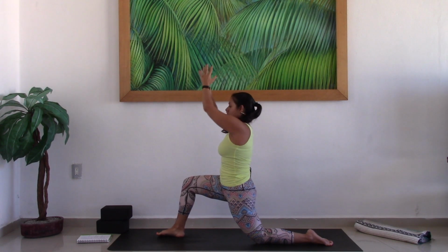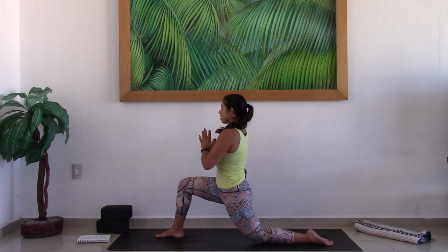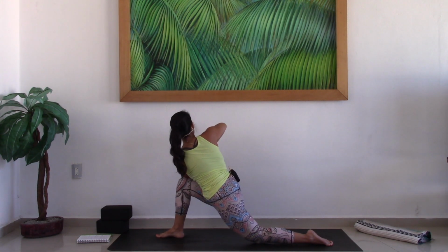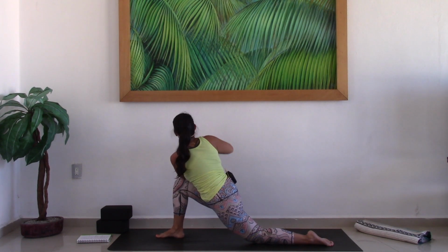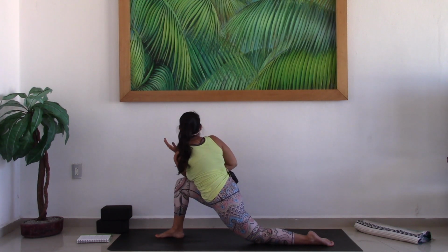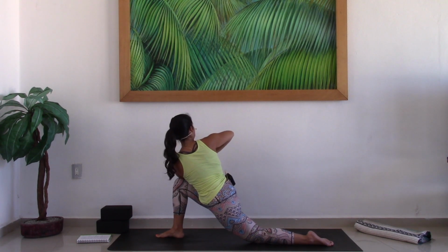Bring the palms to touch at the center of the heart. Take an inhale to lengthen. And as you exhale, twist to the right, hooking the left elbow just outside the right leg. The palms pressing into each other as you twist towards the right side. If this feels like too much of a twist right now, feel free to bring the left hand onto the earth and the right arm towards the sky for a more mellow twist. There's our rooster greeting you good morning.